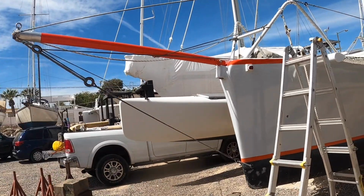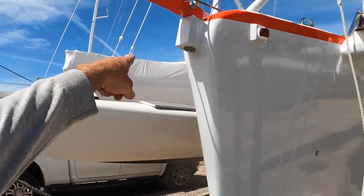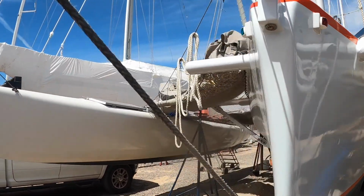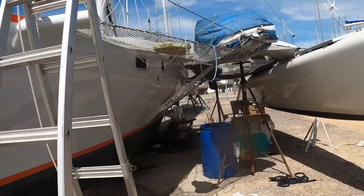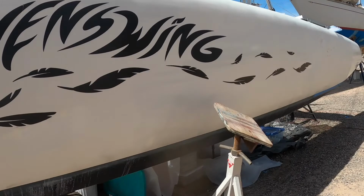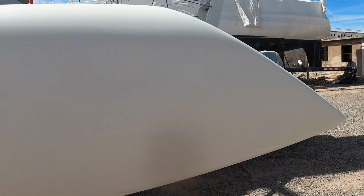Look at this, bowsprit's all done, orange paint on, she's looking good. This is way cleaner than it used to be. This is the new part. This is new. What else can I show you? I'm done for this work session. Taking measurements today, packing up, driving home tonight.